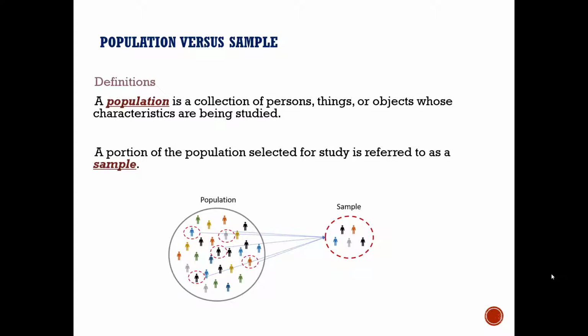Since quite frequently we can't survey the entire population, we can get a representative sample. Now, the idea of sampling is to select a portion, which is really a subset, and to study that portion. We're only studying the sample to get more information about the population. The data that we pull are the result of sampling from a population.